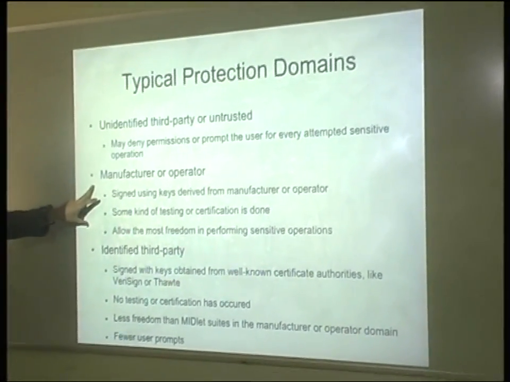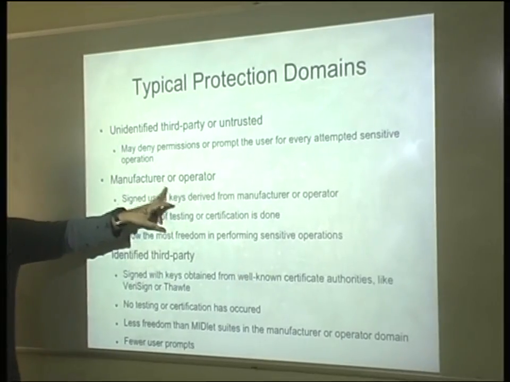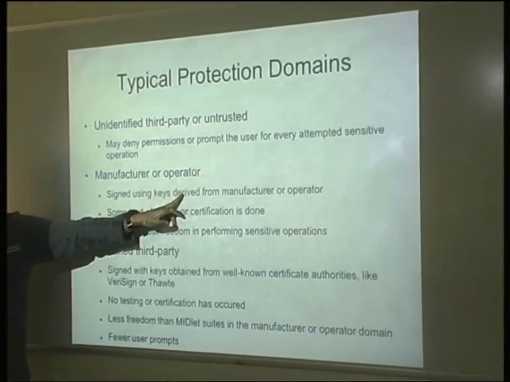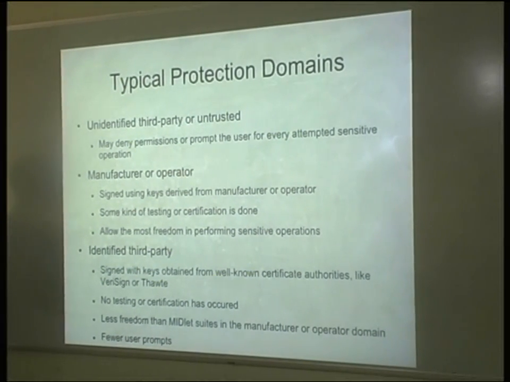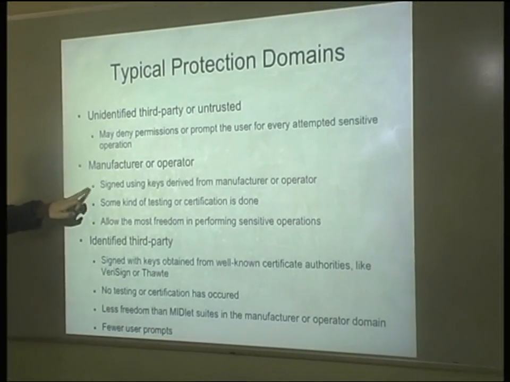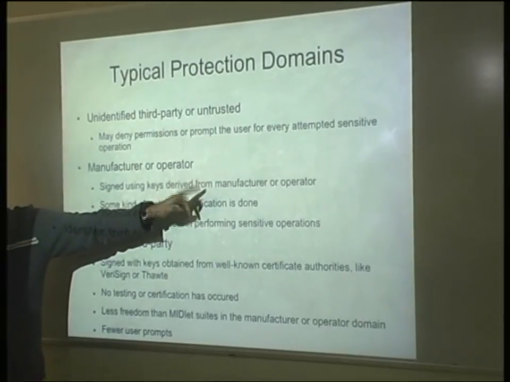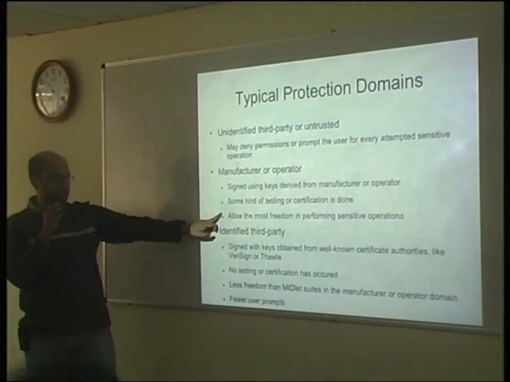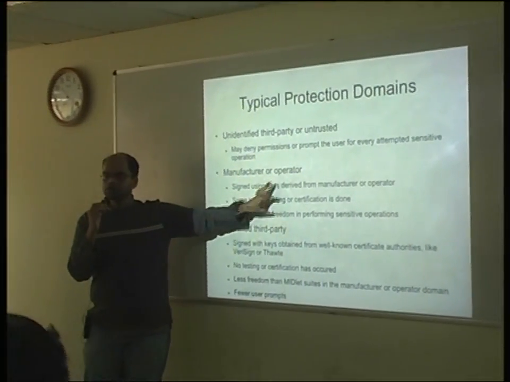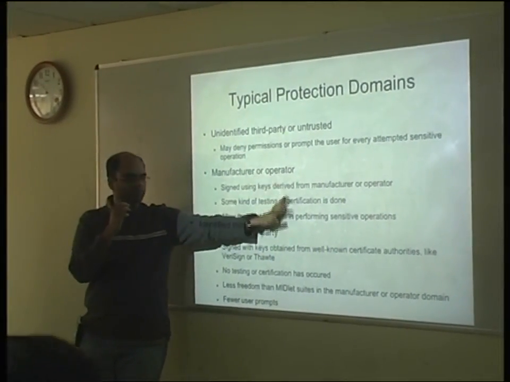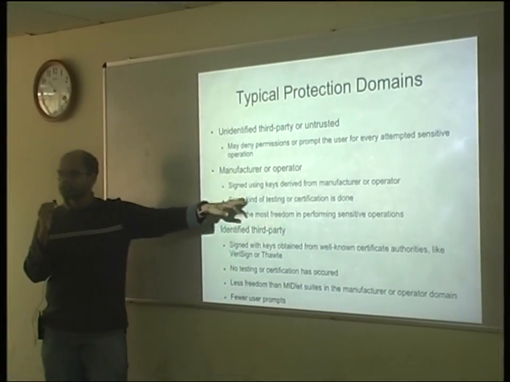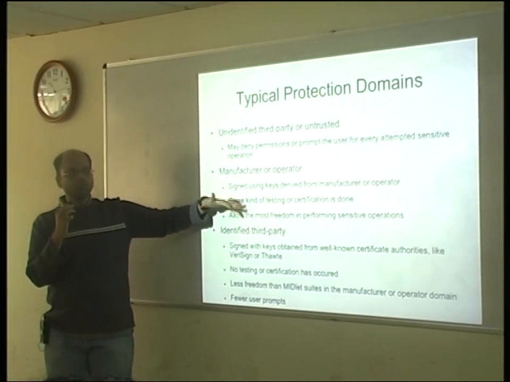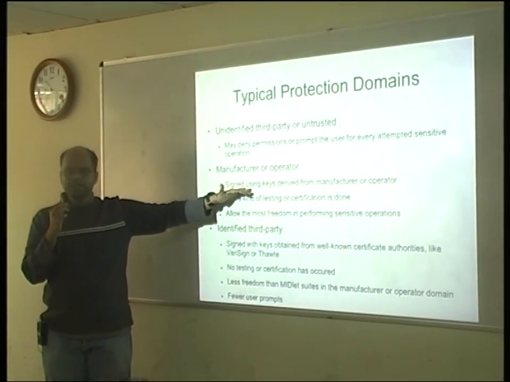Another one is manufacturer or operator, which is coming from, let's say, Nokia, or in terms of the operator, Airtel or Vodafone. All of these applications are a little more privileged. They are signed using keys derived from the manufacturer and operator. For example, Nokia, Airtel, Vodafone will sign this application. For Nokia there is no testing, but for Vodafone and Airtel, Nokia will do some testing and only then put this application. Now this is more privileged than the previous one.